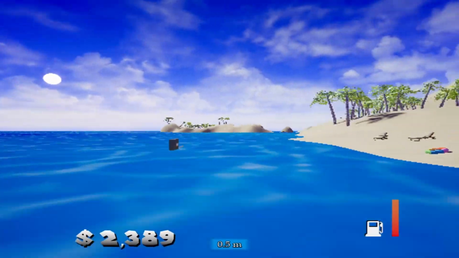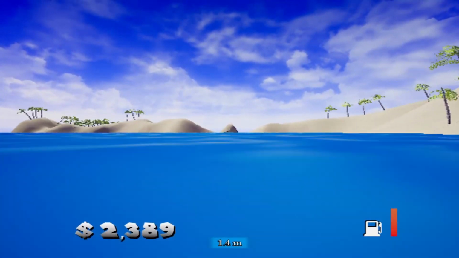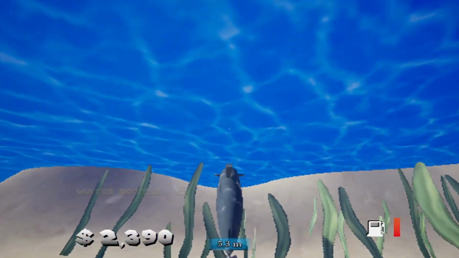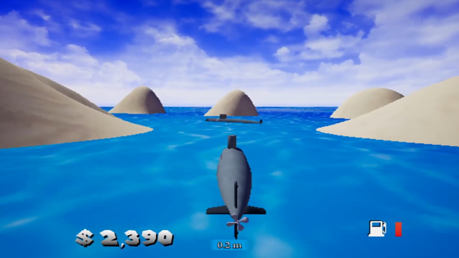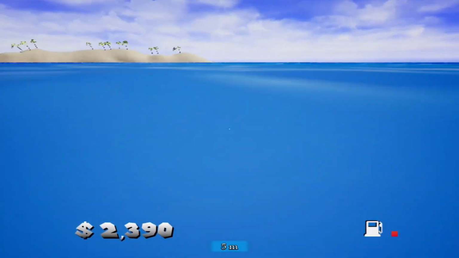Now I saw this earlier, but I didn't know what to make of it, and we'll probably make it there just in time. But I saw what looked to be a submarine off the coast here as well. So that's kind of interesting. I never had seen that before, so there's other submarines, I guess, messing around, so that's cool.